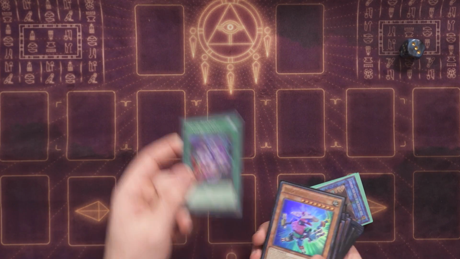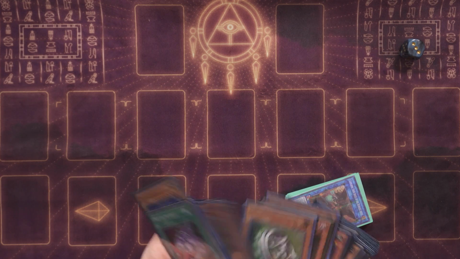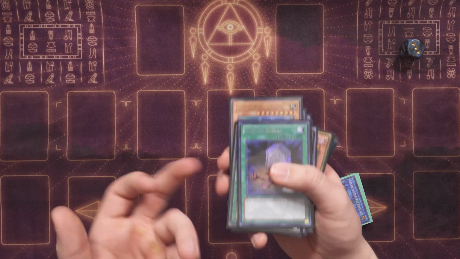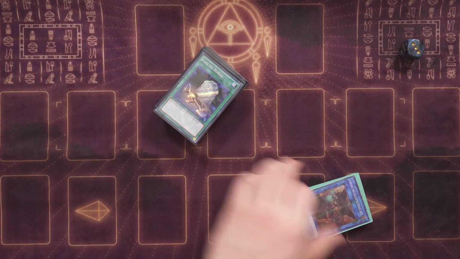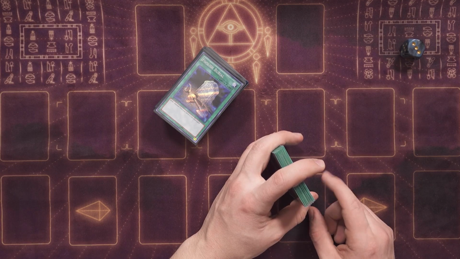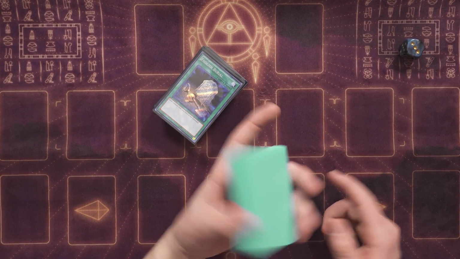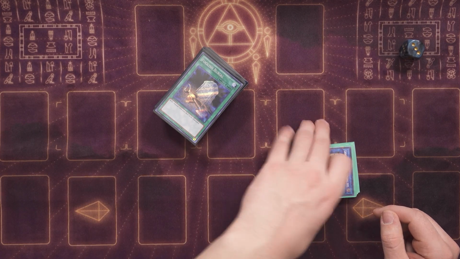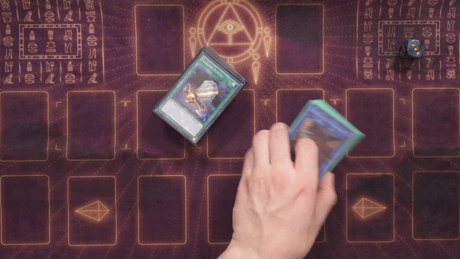But one thing's for sure, definitely loving the Pot of Avarice. Foolish Burial just seems like a no-brainer. That card just helps you go and get amazing cards to your graveyard whenever you need them. The Card Destruction is the only thing I'm iffy on. That's something I might replace. I'm not sure what I'll replace it with. It might just be another Danger. I'm not sure, but let me know what you guys think down in the comment section below.